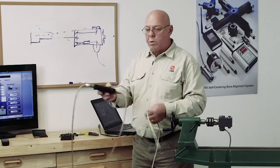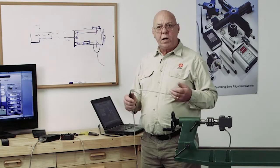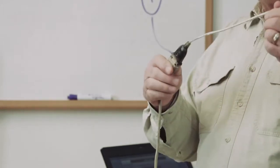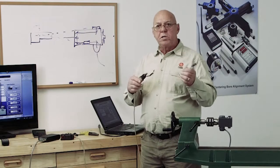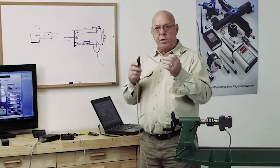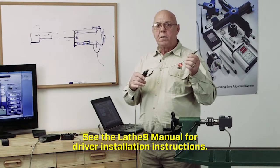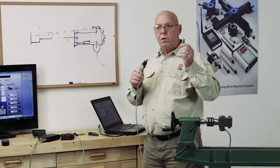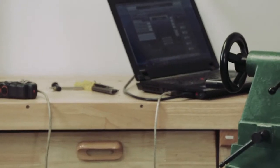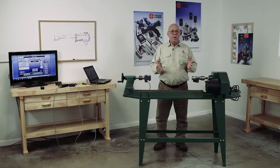So we have a standard serial cable. If your computer has a serial port, you just simply plug that into the serial port. If you don't have a serial port on your computer, and most new computers don't, we have a USB to serial adapter that will plug into the USB port. Our system will come with this USB serial adapter. It'll also come with a disk, so you have to load the drivers for this. If you don't load the drivers for the USB to serial adapter, it's not going to work. So that's very important, that you have the drivers loaded before you start doing all this stuff. So this plugs into the USB port. That is the setup and the connections for doing the lathe alignment.